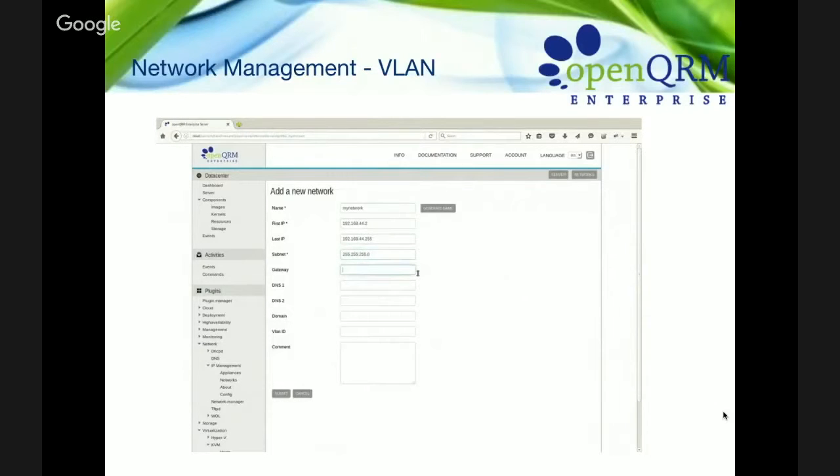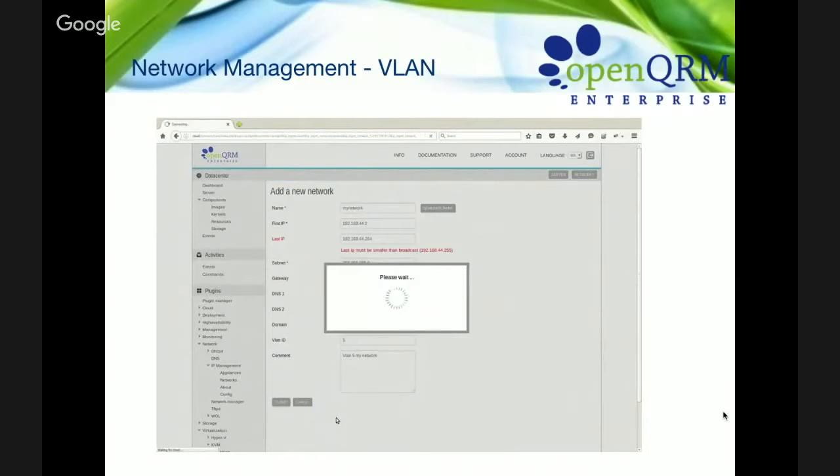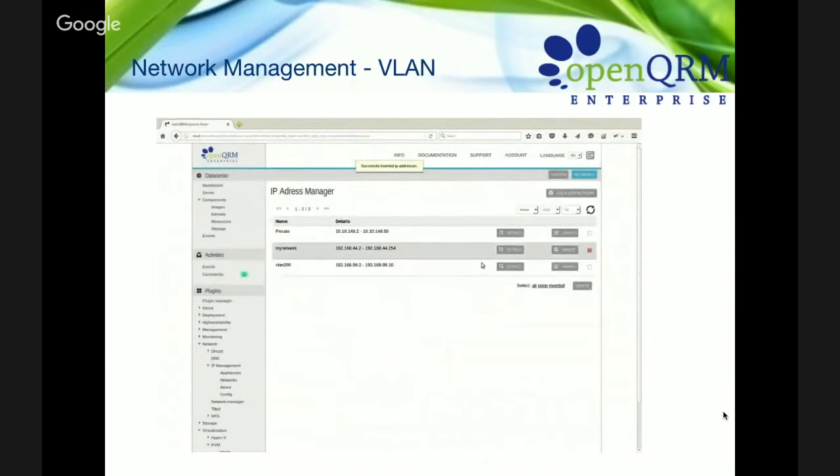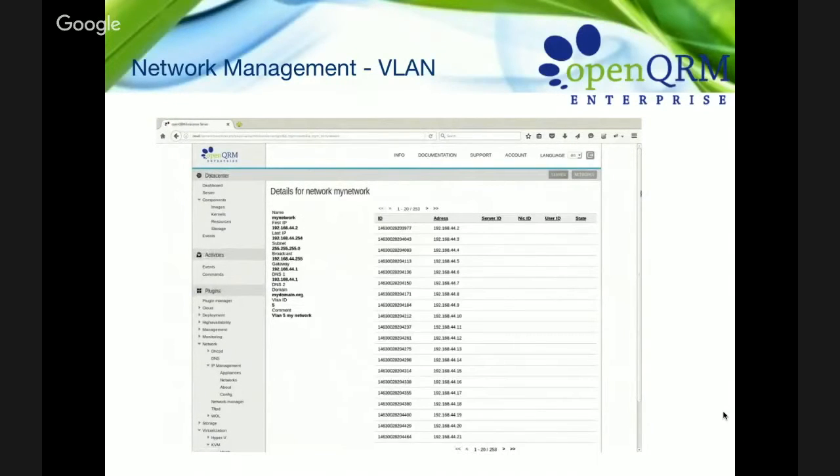It means the openQRM cloud has an interface to the IP management network, where the user is then able to select IP addresses on behalf of its own mapped pool for its user group. So here we just create a new network called My Network with the VLAN ID 5. So also the VLAN mapping for virtual machines is fully automated and transparent for the user. Simply syntax error. I gave the broadcast IP as last IP, so don't worry. And this creates a new network in openQRM, in this example, based on VLAN 5. And here we see the pool of IP addresses available.